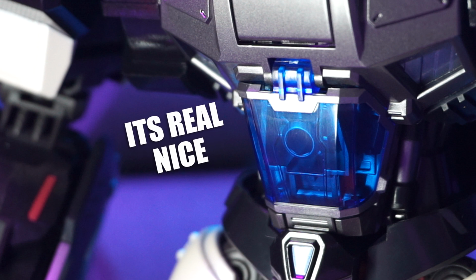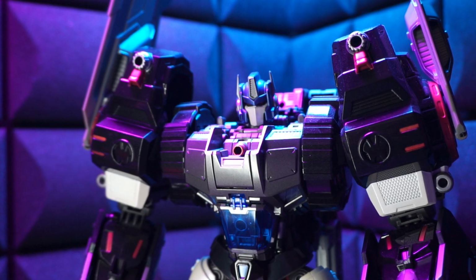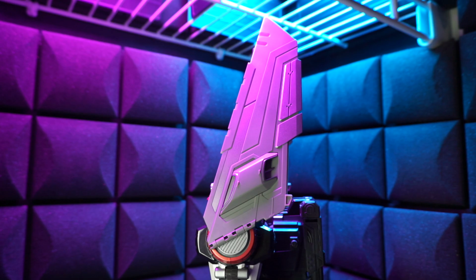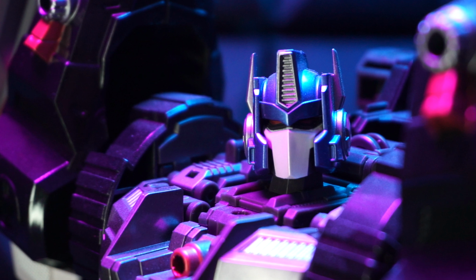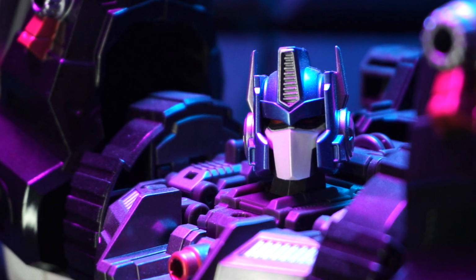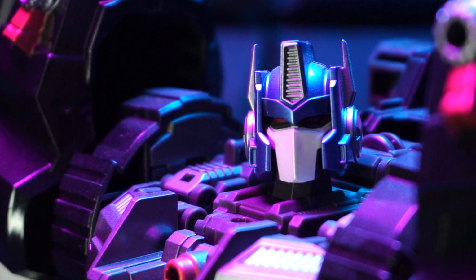It's real nice. We got a pearlescent kind of off-white for the legs and shoulder bits right here. The wings are kind of whatever. They're just like basic gray, but that head. Ooh, that's a nice head. Look at that. Ooh, that's a great Optimus Primal head, or whatever this is. Optimus, optimal.